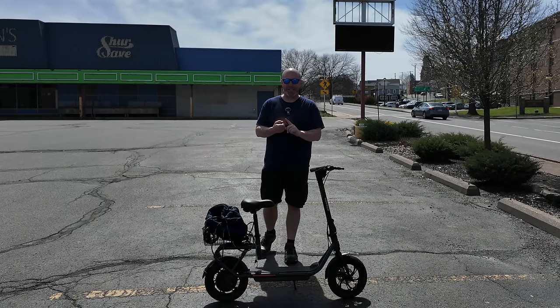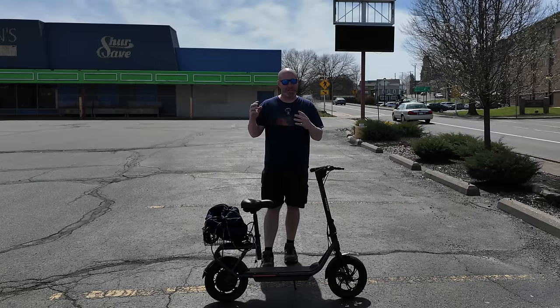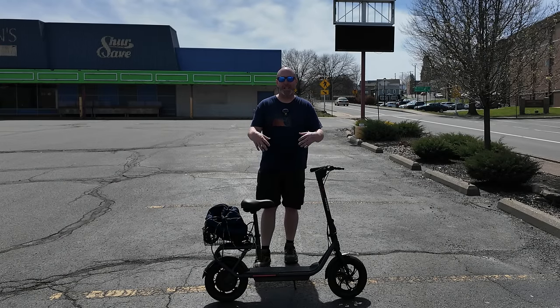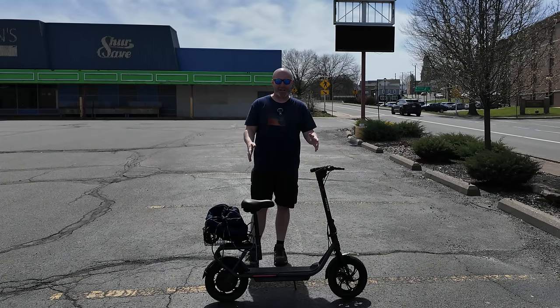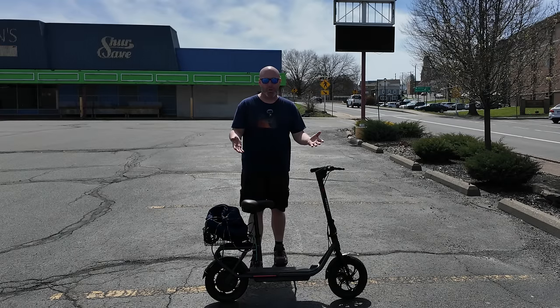Number one, it needs a horn or a bell of sorts. I did come up behind people numerous times and had no way to alert them I was coming. This is super quiet, so I had to verbally say, you know, coming behind you, on your left, on your right. I think anything that comes out these days, whether it be an e-bike or a scooter, should have either a bell or a horn.